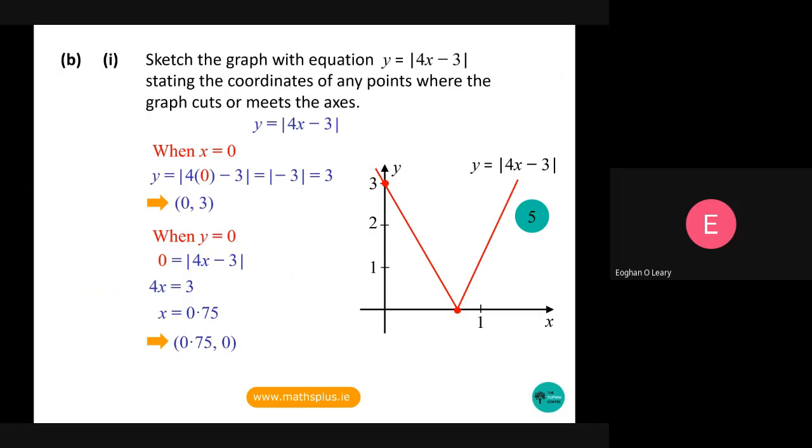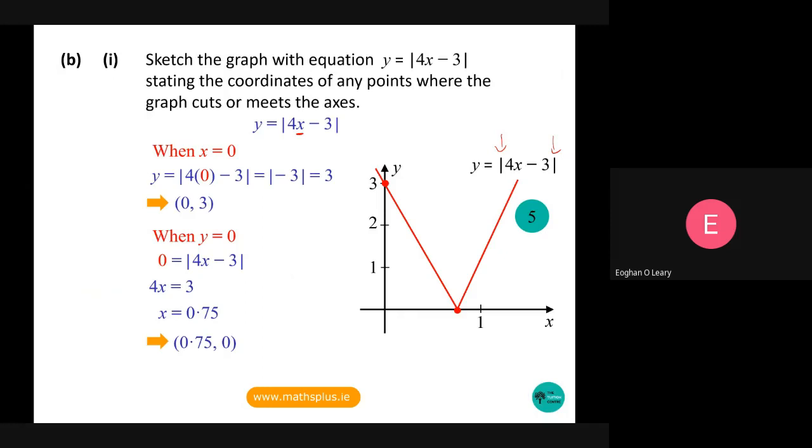Or mode 2 on the new Sharp, and you can actually put in your modulus into the function, and you could start at maybe -2 or -3 and end at 5 or something like that, and you'll get your various values for x and y, and that can help you to plot this function. But even without that, you'd figure out, okay, where's it going to cross the axis? Well, you can put in 0 for x.